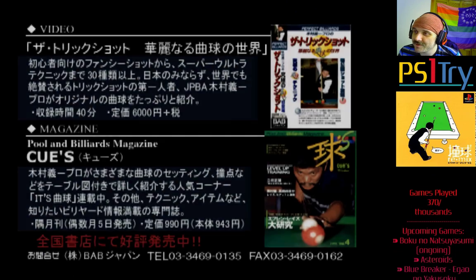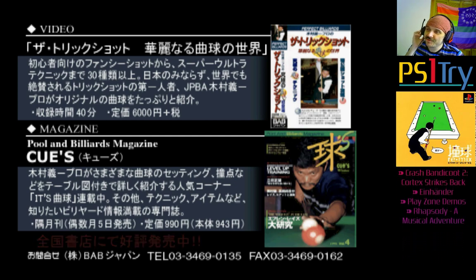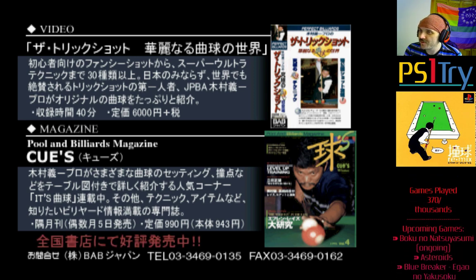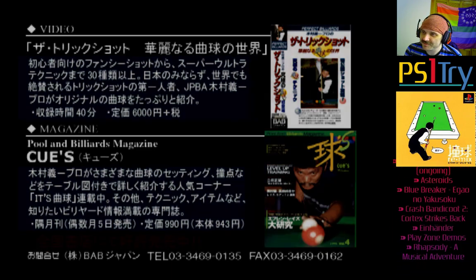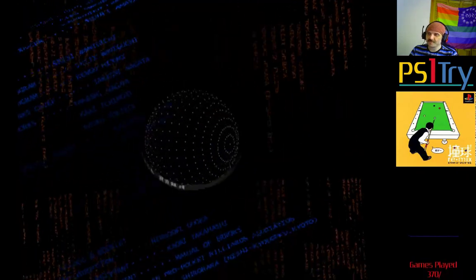And that had a real cool saxophone intro, and it's got an advertisement for Pool and Billiards magazine, as well as Za Torikusha, the Trick Shots, and a Trick Shot video for only 6,000 yen. That's a video. You can buy four simple 1500 games for the cost of that Trick Shot billiard video.